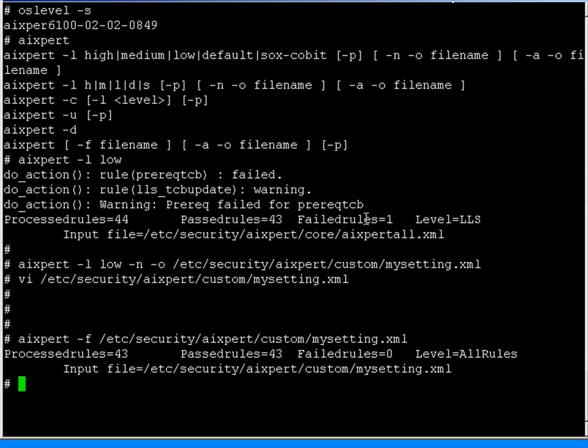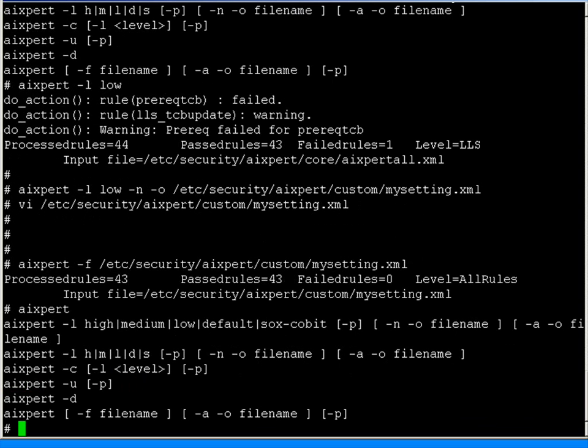Now let's pretend that we're coming back a week later and we wanted to check that we still have these rules applied, and so we're going to use aixpert -c, and we're at low level, so we have to type in low. And this is a case in point where it's better to actually check the command on the line. Let's just do that. If you look at the manual pages, you'll find this little bit here is missing, which makes things a little bit more complicated. So we're going to do the check option -l low rules only.